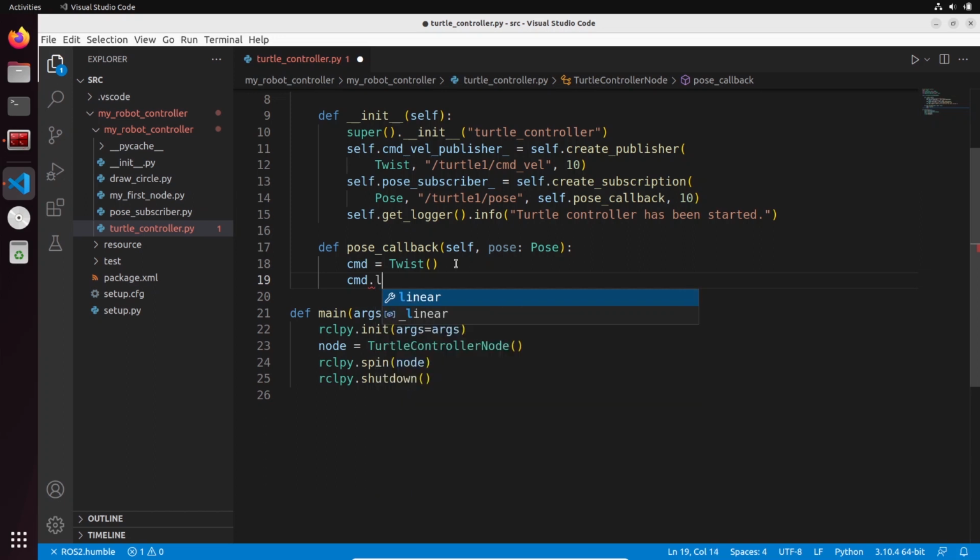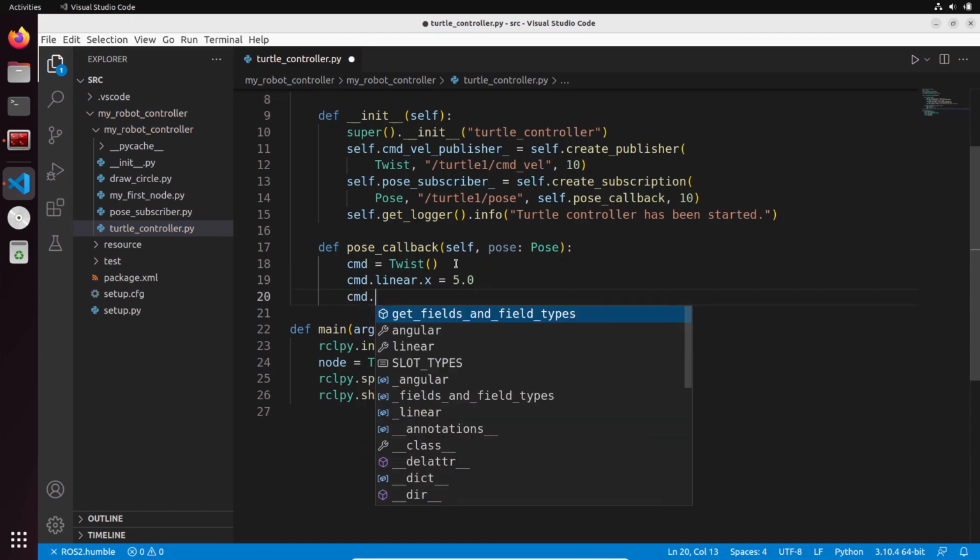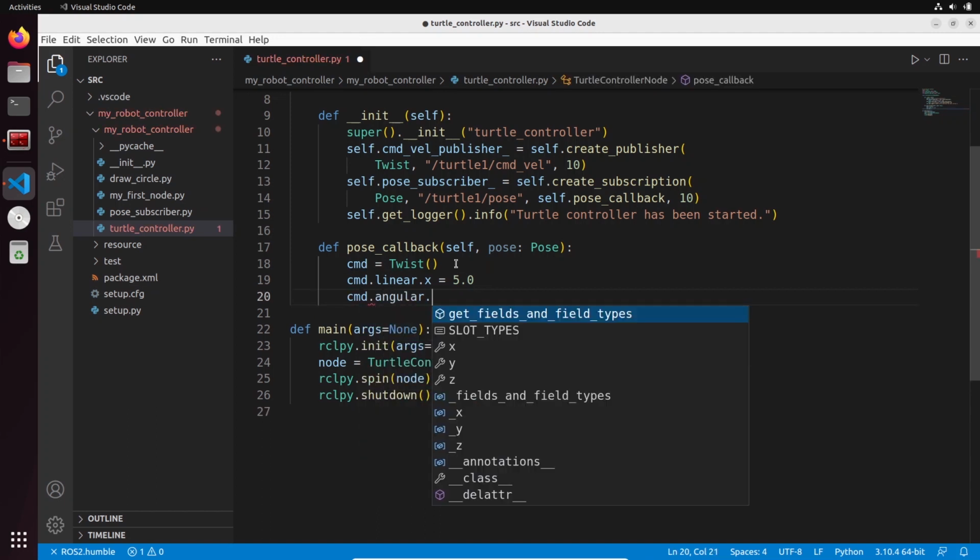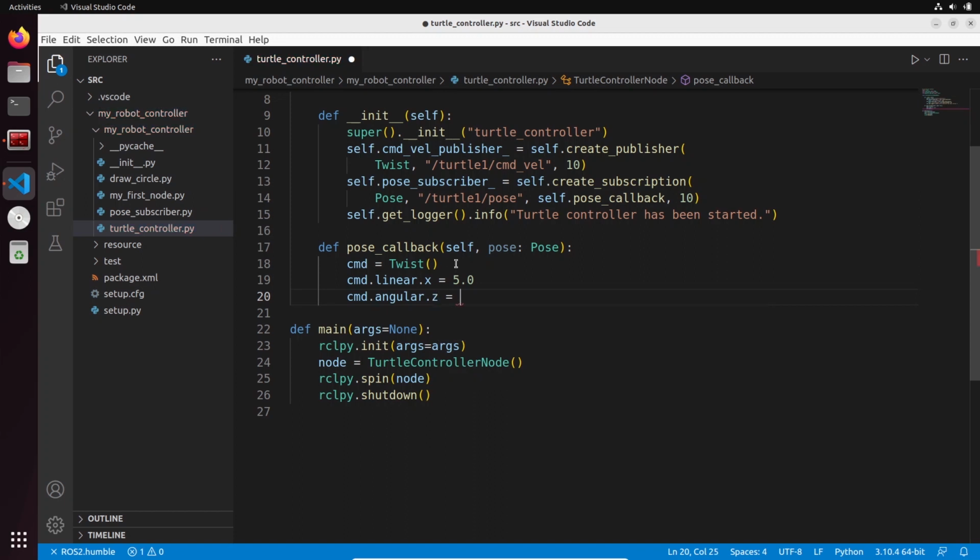We just want to make it go forward. So cmd.linear.x is equal to 5.0 as a velocity, and then cmd.angular.z is equal to 0.0. I'm going to leave the others at 0, so no y and z linear and no x and y angular.